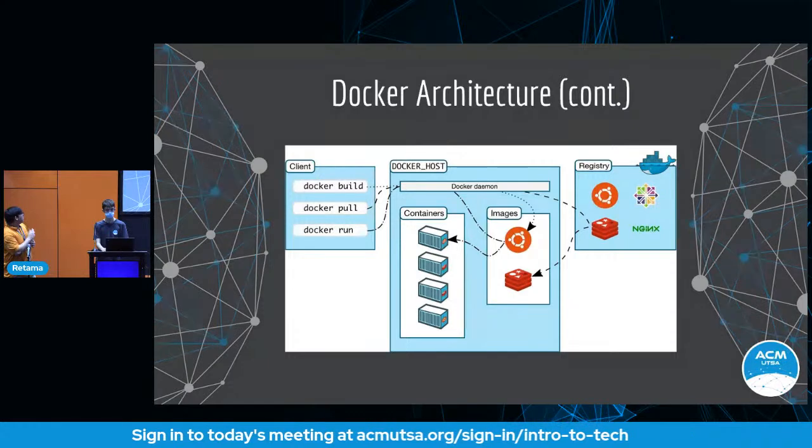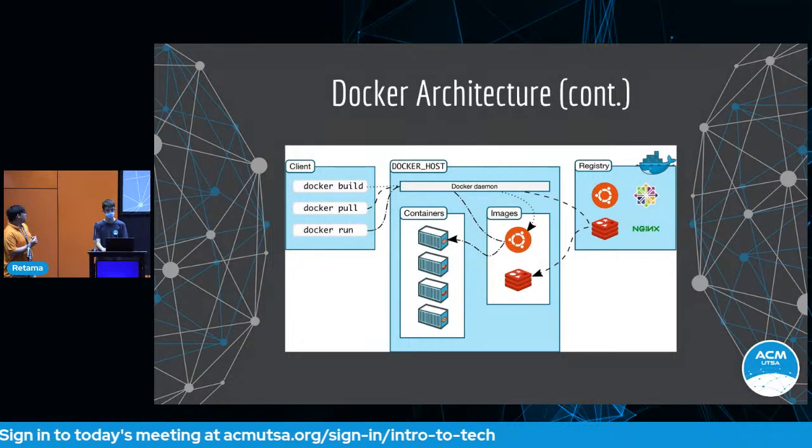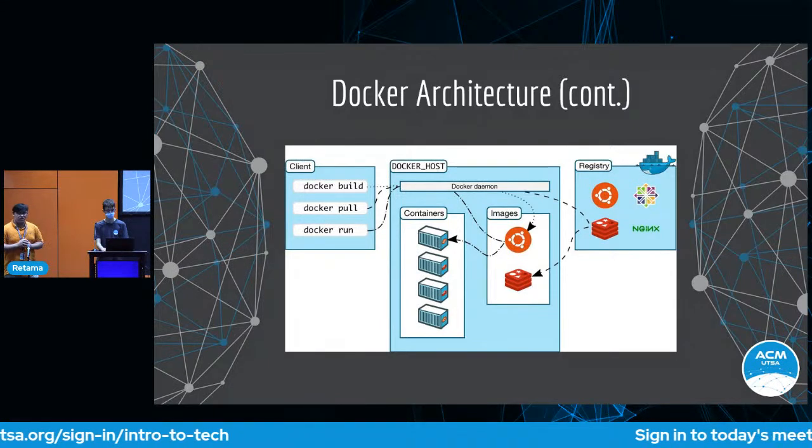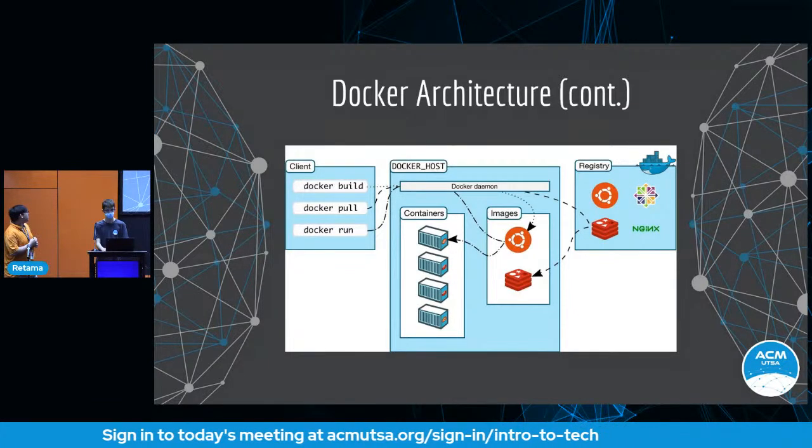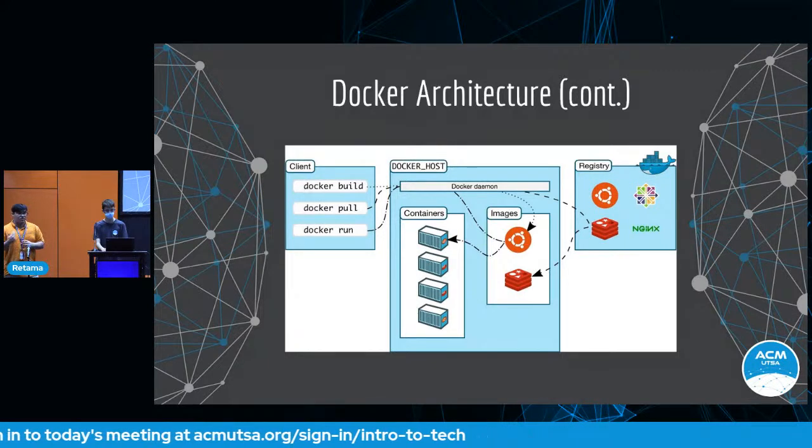So basically, the 3 main parts are the client, the Docker daemon, and the registry. The registry is what stores everything for your application in terms of operating systems, that sort of thing. Your Docker daemon handles that under the hood, and from the GUI perspective, the client is you guys running Docker commands to tell the Docker daemon what you want.